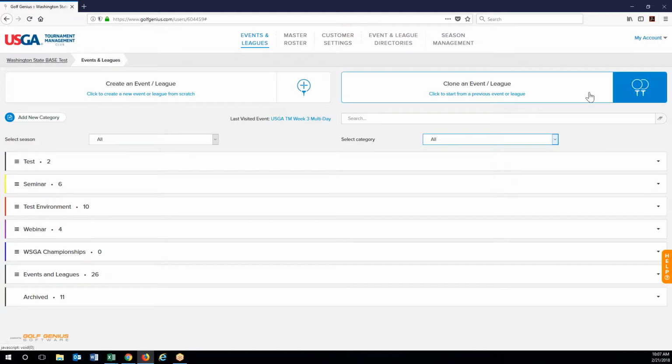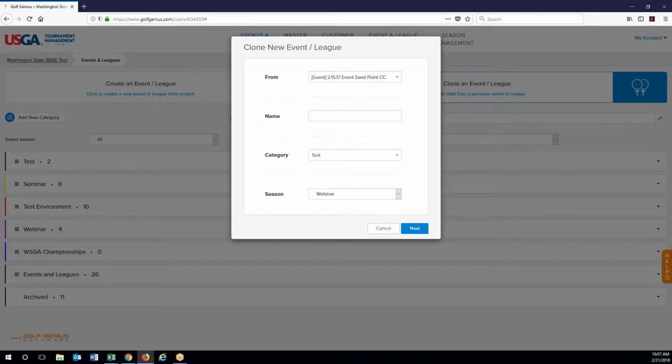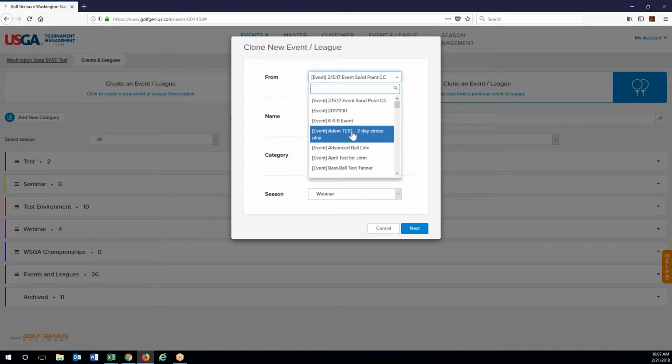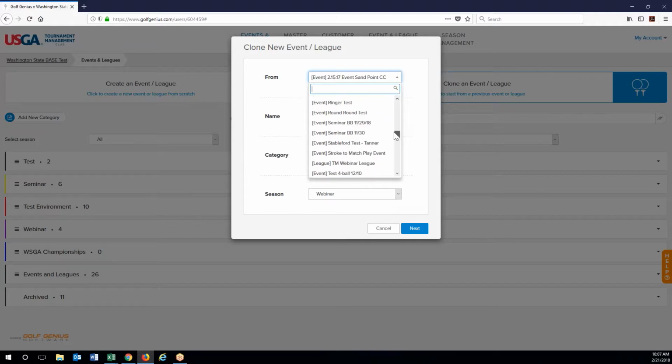So let's go over cloning an event. If we click on clone an event, what this allows us to do is take an old event and duplicate the information within it. So for example, let's find our webinars that we've been doing. There we go.